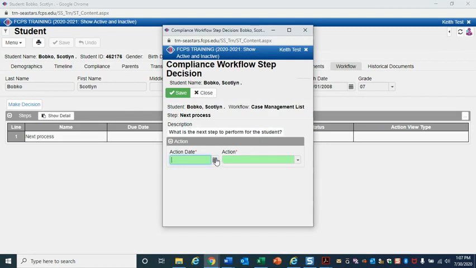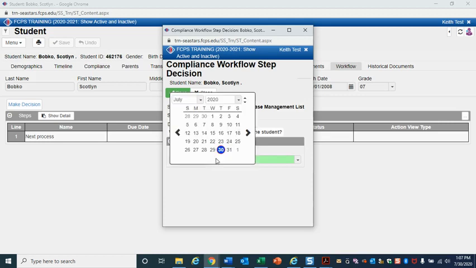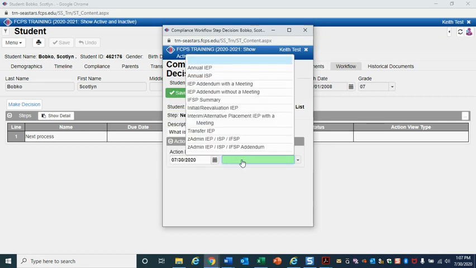Please note, anytime you're in the workflow, whether it's training or in real life, always choose the date circled in blue, because it's looking for the date you're interacting with this field. Then our action: here are all the IEPs and other documents you might be creating in C-Stars.